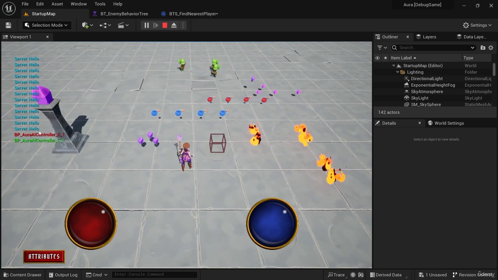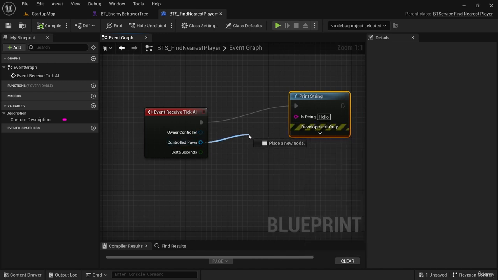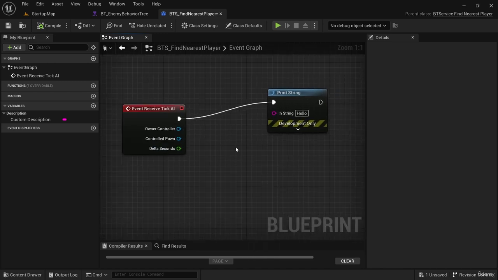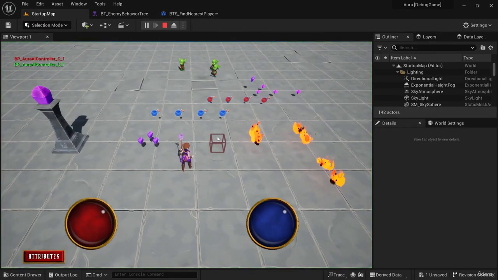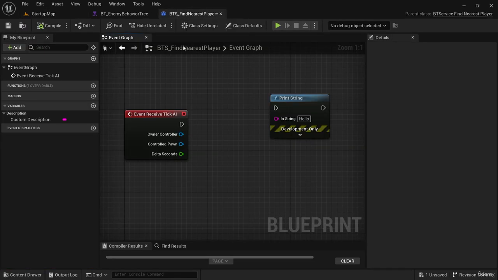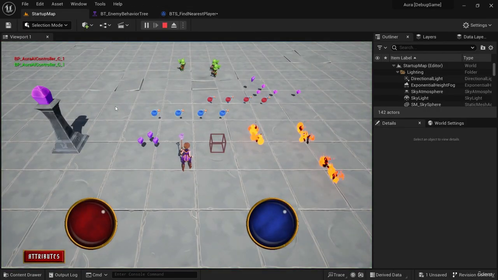And we have Aura AI controller and Aura AI controller. So as we can see, both the AI owner and the owner actor are the controller. And that's because this is the owner of the behavior tree component, not the behavior tree itself. So in our case, they're the same actor. So it doesn't really matter which one we access. In our case, they're both the same. So we see that we have to have event receive tick AI here in order to get that tick node ticking. We'll see that even if we have nothing connected, as long as we have the node, then we'll get that functionality from the C++ side.